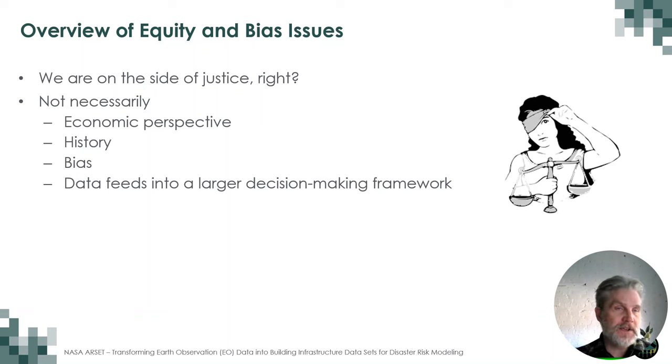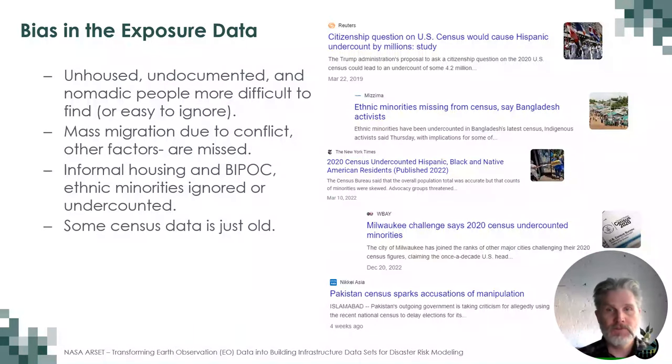What we're using is a tool set that essentially comes from a very economic perspective, dare I say, and in its initial forms, put dollars above people. Everybody's in a culture with a lot of history. With that history comes bias in terms of who is counted and accounted for in many different ways. And all of the risk analysis feeds into a large decision-making framework, which might have problems in itself. So we're going to do a deeper dive into some of these things so that we can at least be cognizant of them and do what we can.